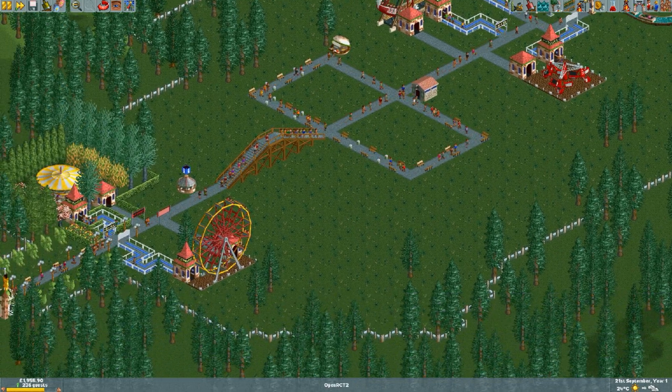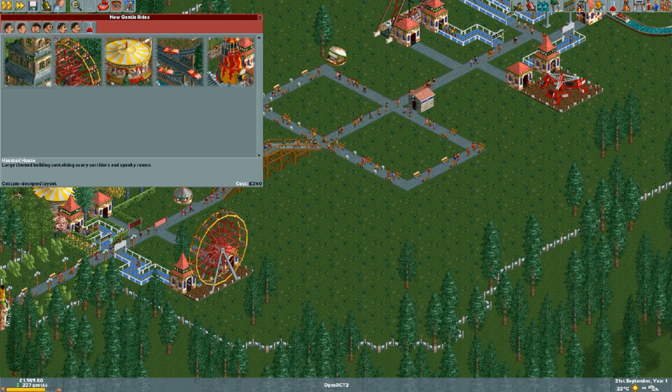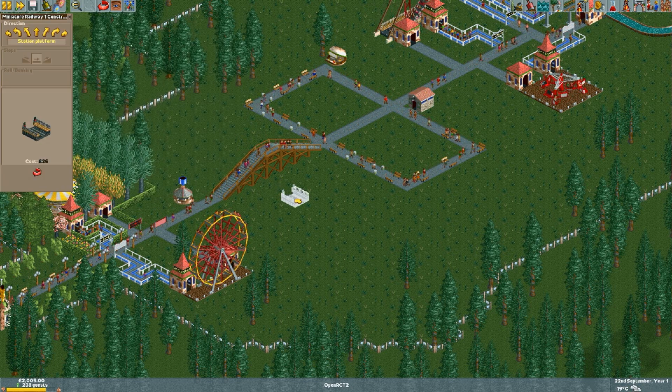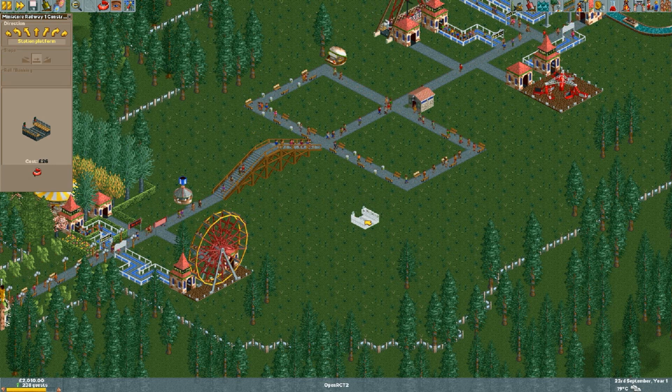Now we don't have a huge amount of money. Let's start building our railway. So if you go to gentle rides, sorry, travel rides, it's under here. Miniature railway. Passengers ride in a miniature train which runs along a narrow gauge railway track. So we shall make a custom track.